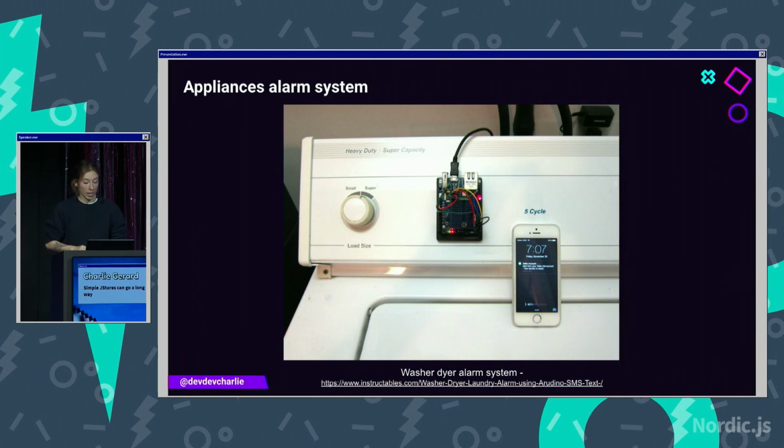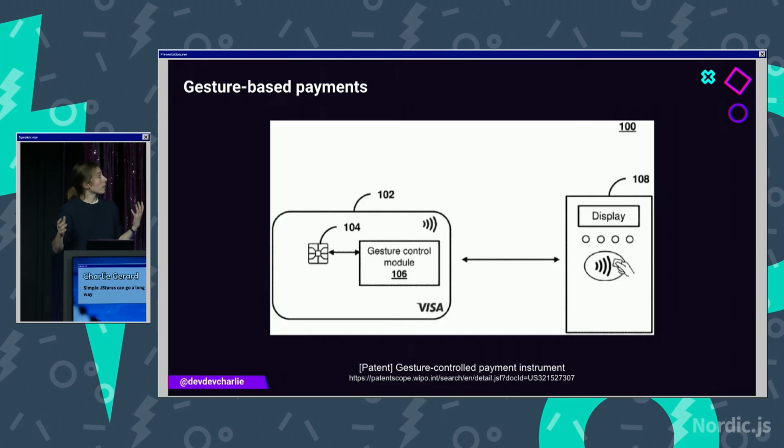More recently, I started thinking, okay, I'm having fun with this, but could it be related to something that could be useful for Stripe? Actually, I started looking at gesture-based payments. Maybe you're like, no. I'm like, yeah. I did a bit of research, and this is not mine, but I stumbled upon the fact that there are patents for that already. If you look at it as a payment method, you could have a gesture module on a credit card, to have a two-step payment method. You would pay with the card, you'd have to tap the card because there are details that need to be sent, but you could confirm the payment by doing a custom gesture that has been trained by a user.